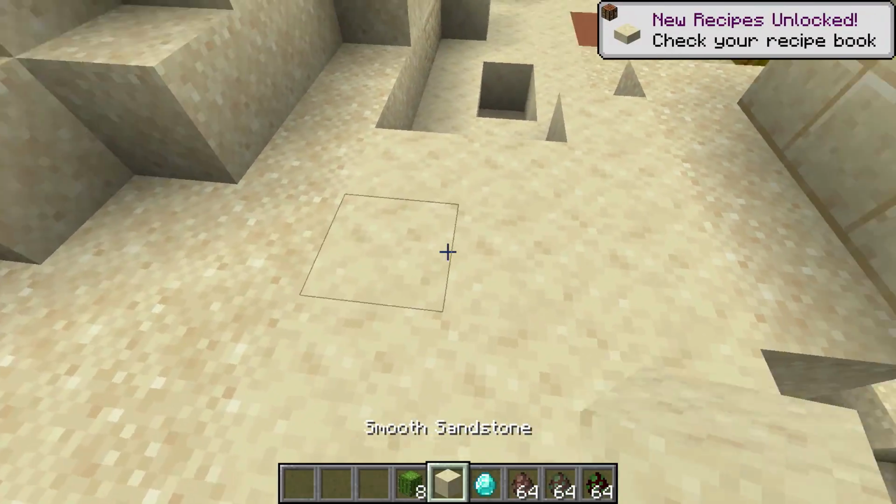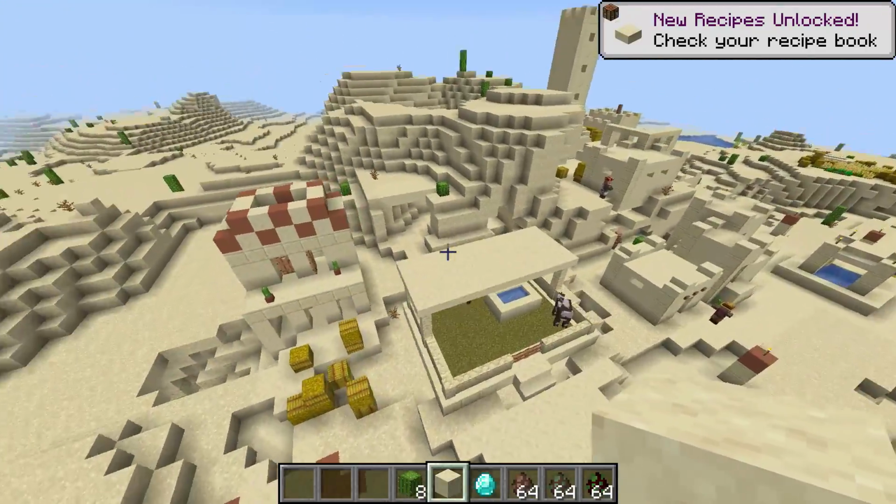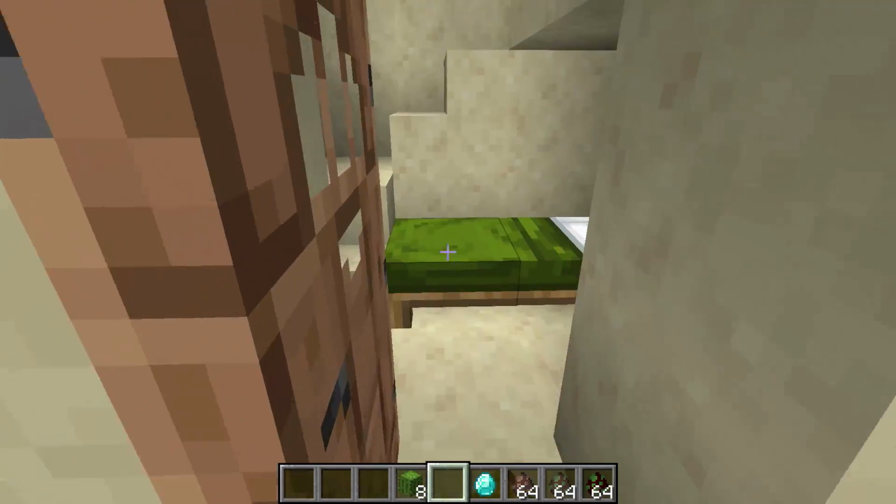It seems as though there's a lot less order to these desert villages. It's hard to tell. Is this sandstone? Okay, so sandstone acts as the path around the villages. It's just very hard to see when you look at the rest of the desert. So it kind of looks like there's just a bunch of stuff placed all over the place.